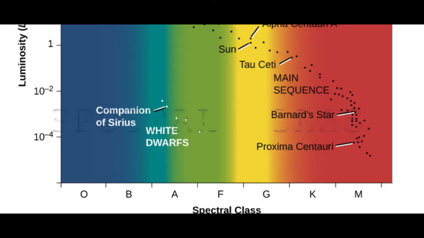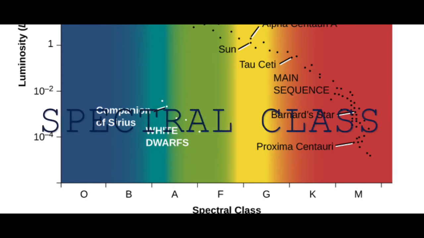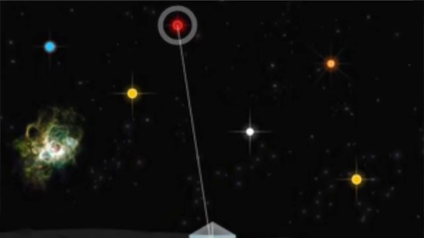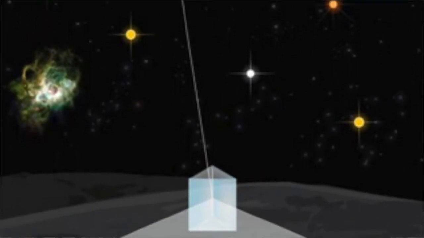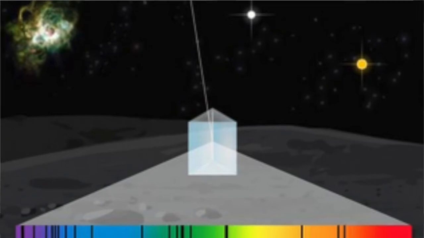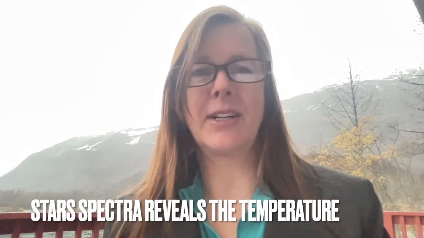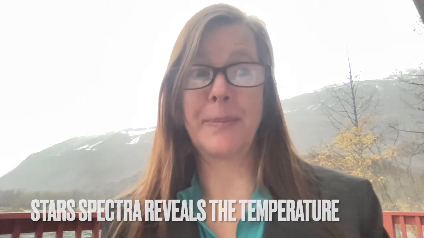Along the bottom of the diagram, you can see the spectral classes. O is on the left, and on the very far right is class M. Spectral classes of stars are determined by looking at starlight through a prism, and then a unique fingerprint of the starlight is revealed. All of the stars that have a similar spectrum are grouped together. The ionization state indicated by the spectrum represents the star's effective surface temperature.